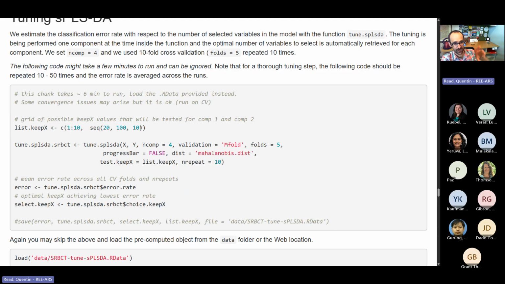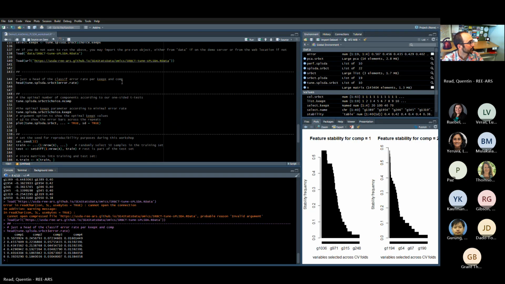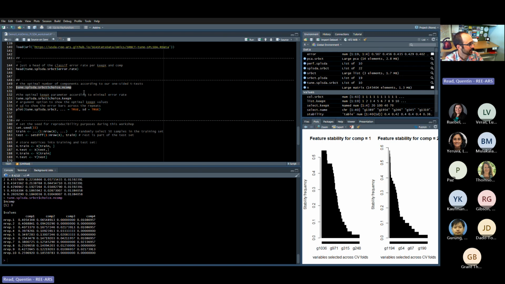We're going to test how well our model does in cross-validation, with which number of components to retain is optimal, or which number of variables to retain per component is optimal, for all of these across all the cross-validation folds. And we can see, okay, what is the optimal number of components to keep based on cross-validation? Let's look at that. You can see that it is determined that 3 is the optimal number of components.